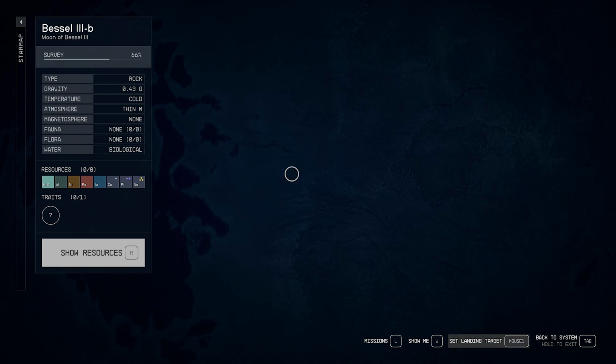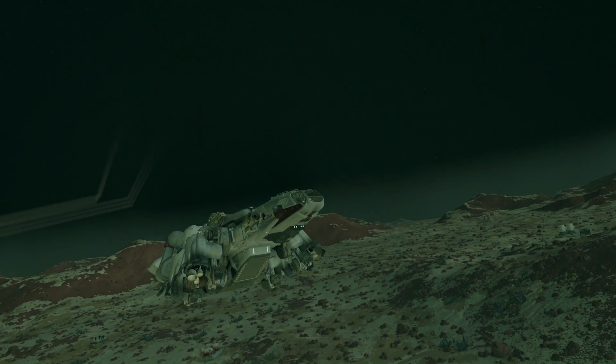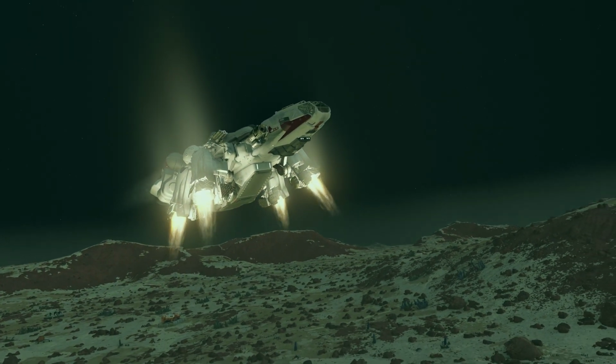Finding locations where different biomes and deposits meet will depend much on patience and luck. Once you find the locations where 2 biomes meet, you can land the ship there. The thing is, the ship is not gonna land exactly where you dropped your marker.